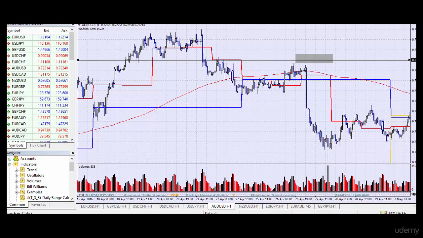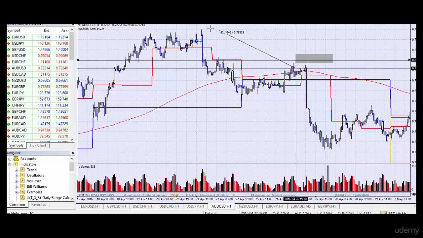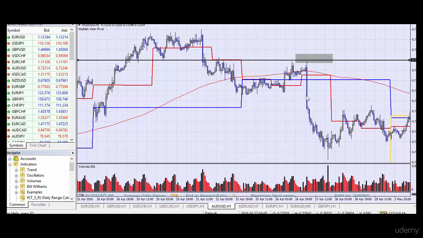So you can sell it before, when the market is anywhere in this region, with stops above the high. So you'd have to risk a 100 pip stop, okay? Or you can sell after the event, which means you would enter the market somewhere around here, and your stops would have to be up here.